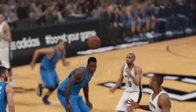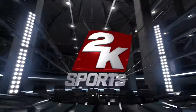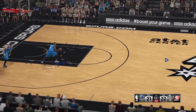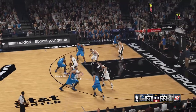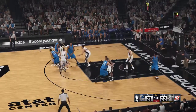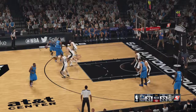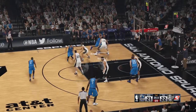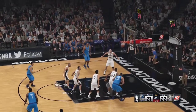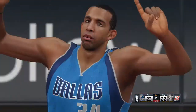Takes the assist and lays it in. Picks out the pass nicely. Even with the D lurking, he made it look easy with the soft finger roll. The Mavericks shooting well right out of the gates here at around 50%. Felton kicks to Harris. To the wing on the left. Here's Wright. Good on the 13-footer. Wright's got 6.